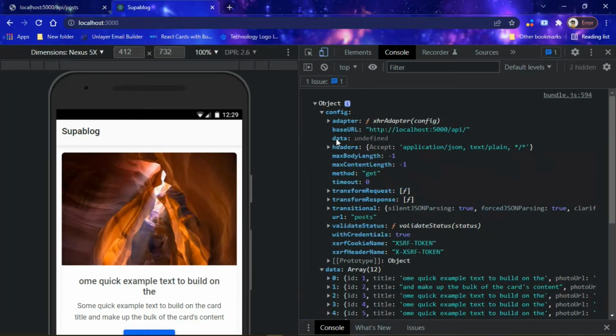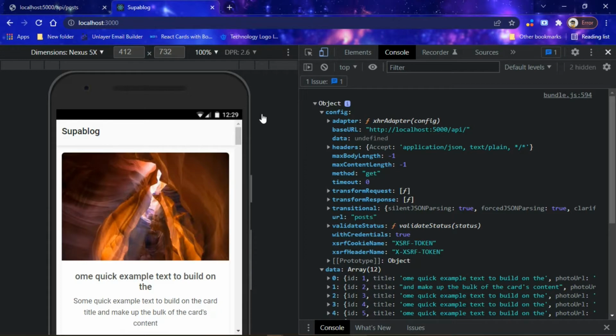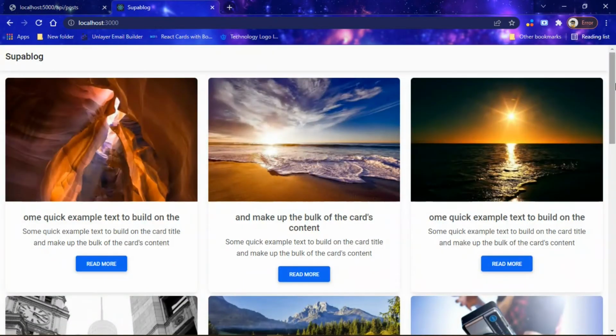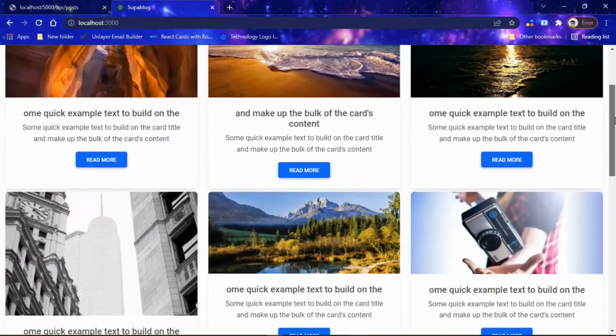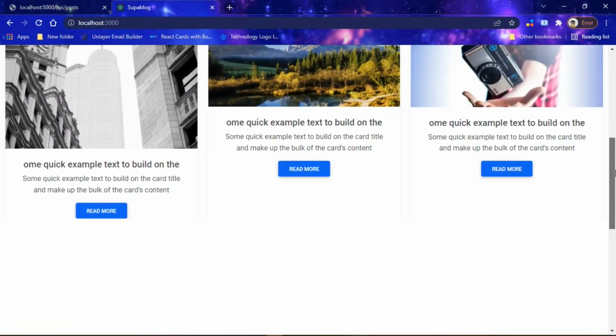And if you click on this config to see the request, you can see the base URL that we specified, API, and the method is get and the URL is post. So it will take this and append it, so it will become http colon localhost 5000 / API / post. So you can see it over here, it has returned successfully. So let's close this. So basically, this is how you can create an API and create your own React.js application and consume your own API endpoint in your own React.js application.